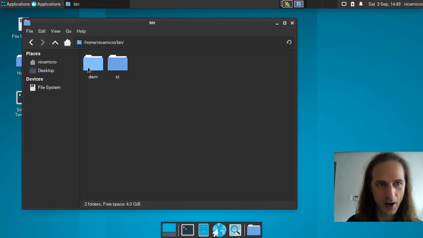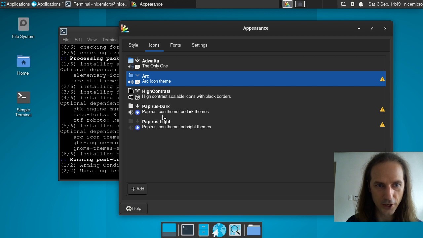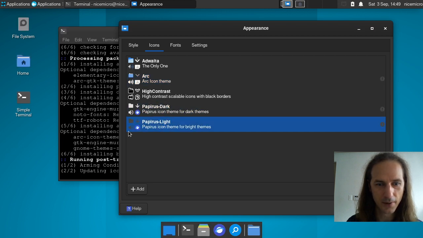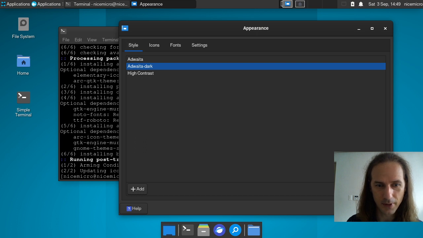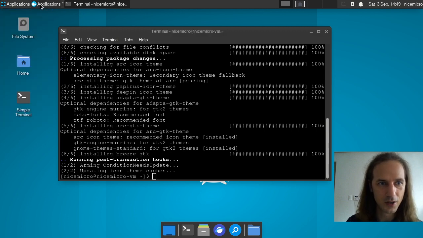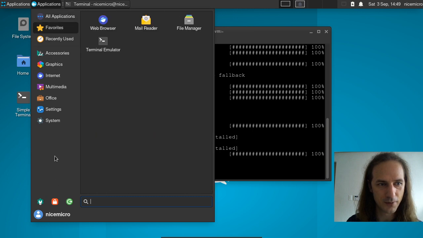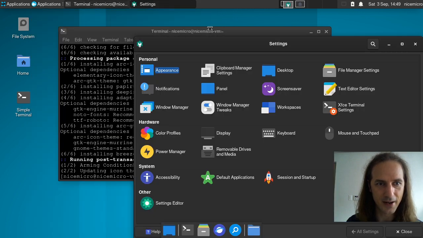and that will lead us to have better icons, for example, in our file manager, that's a little nicer, and you can change to Papirus or Papirus Dark. You can see it has better icons for our launchers over there. And now styles. Okay, let me close this and open the settings. Again, you can see all these icons look much better now. And if you use this application menu, these changes will be even more satisfying, I guess.